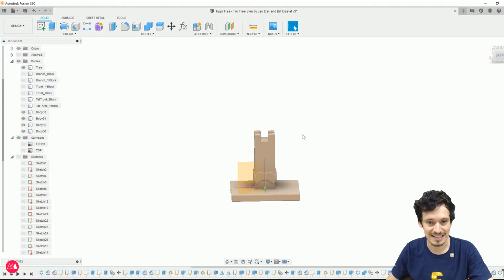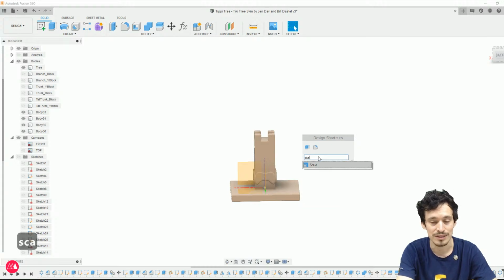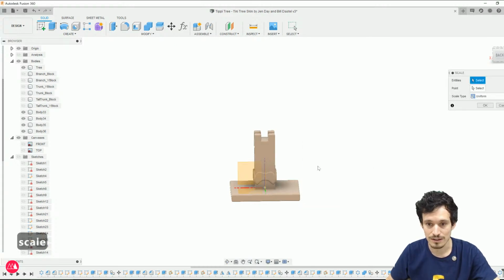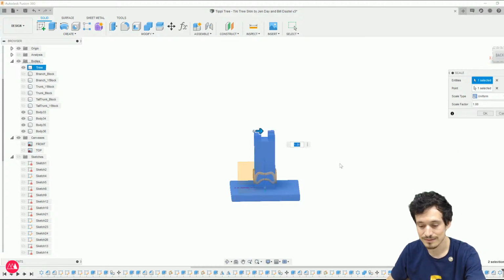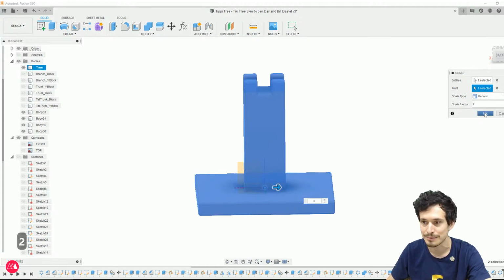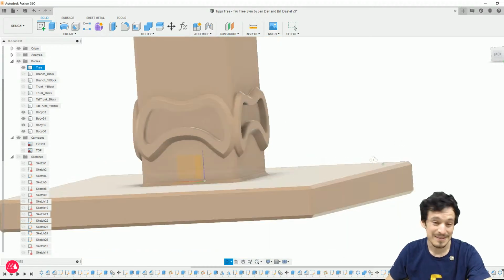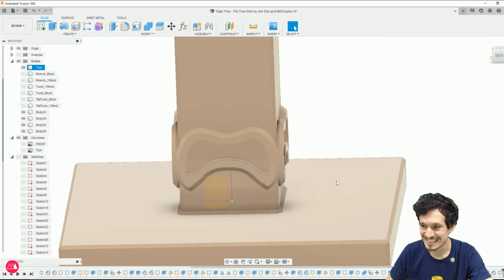And you can always hit S to bring up this little shortcut box and then just search for whatever function you're trying to do. So I'm going to search scale. There's a scale. Now we can select the body. We can scale it from the origin and change that to 2. And then boom, it's twice as big. I don't know if that's what you were talking about, but that's how you scale something.